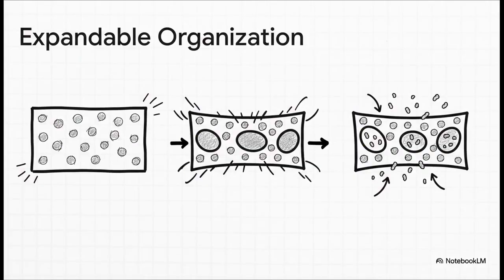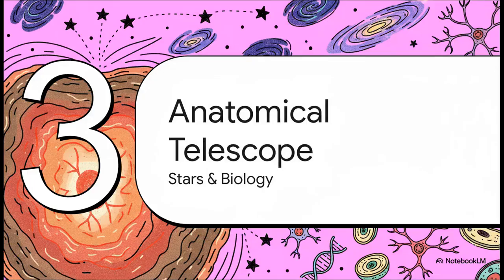So this shared logic has a name: expandable organization. You've got a surface with holes in it. Those holes let it stretch, and that stretching is what lets essential stuff move from one place to another. It really doesn't matter if that stuff is the air we need to live or the molten rock that's shaping the continents.